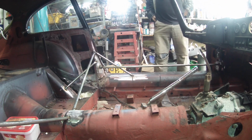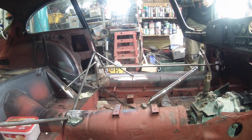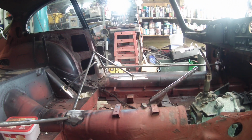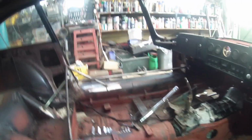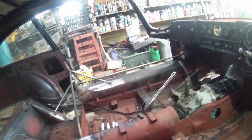Now, is it good enough? That's what I ask myself. I don't know. Should I ask a professional? Do you know? Nope. Alright, so that's our bracing. She's in there. A few more bobs and blobs. I think, to be honest, I think she's alright.